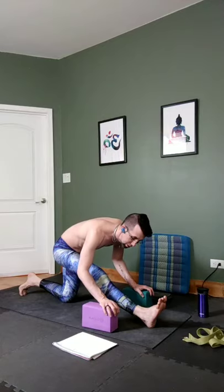Find your expression. Every person's body is different. And this side will likely be different than the other. For me, my left side is way looser than my right. Inhale, lengthen. Exhale, fold. One more. Inhale, lengthen. Exhale, fold. Rebend your front knee.